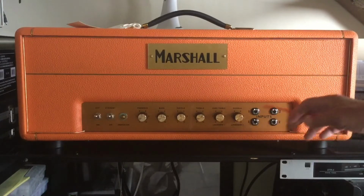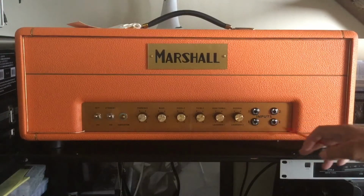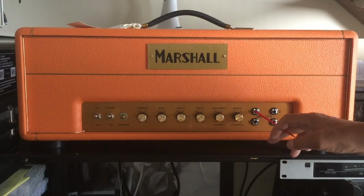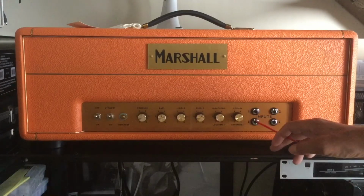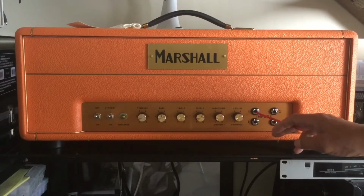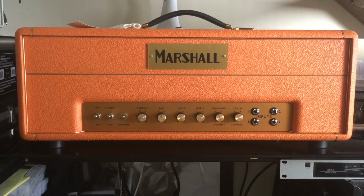We have 4 inputs; input 2 high and input 2 low are non-functioning, and I'll explain why. We have high gain and low gain for 1 and 2. These are the functioning inputs. There's no need to have 4 channels because what one usually does is jumper 1 and 2 and then insert their guitar here. This has all been done internally. This is a special circuit to make this amplifier sound exactly like the JTM45s from the 60s and right before 67.